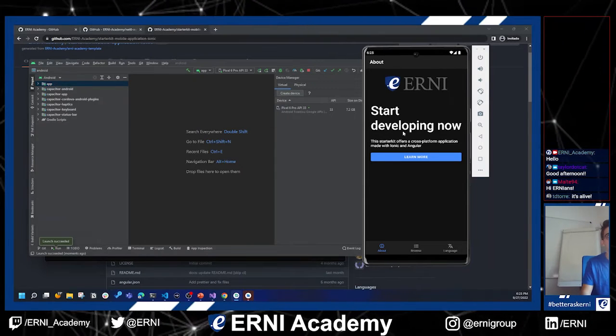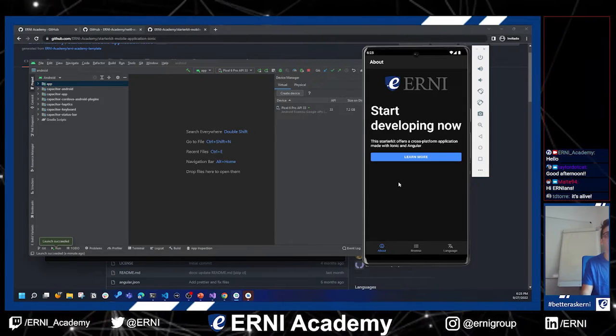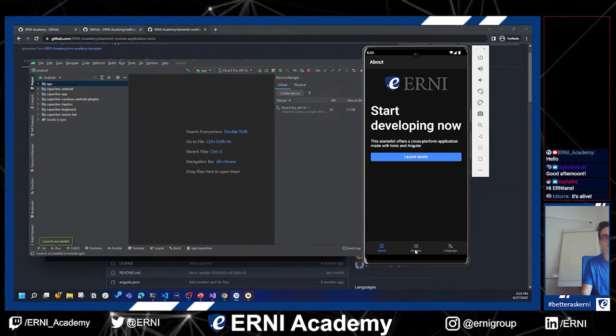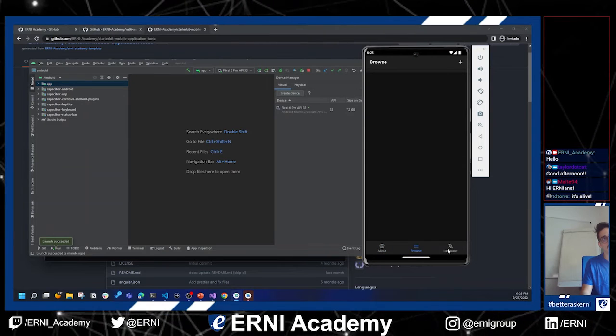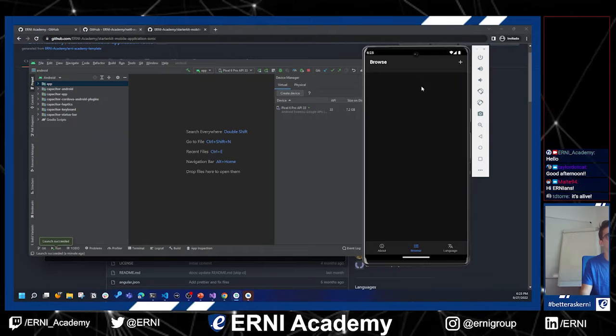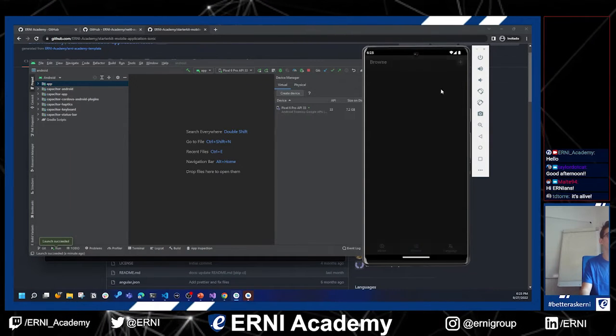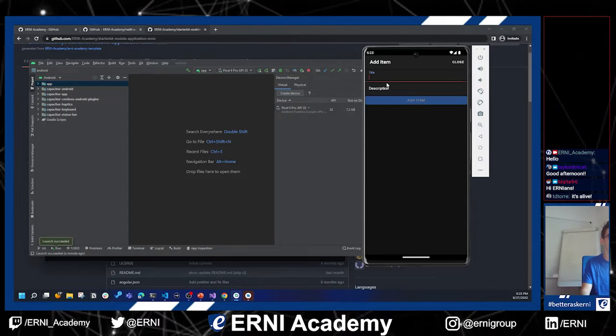So we have already started our application, the same as the MAUI and Xamarin one. We have About, Browse, Language, and all the tabs are checked out. In the Browse, we are not loading a list by default, but we can add items. That's why you don't see anything here.